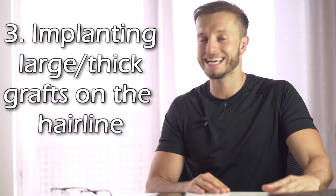Alright guys, the third and last reason why some transplanted hairlines can be much more easily detectable by the human eye is if the doctor decides to implant quite large grafts on the temples and frontal hairline. Normally, these grafts have nothing to do there because they are much thicker than the single graft, which is the most refined version of graft, the thinnest possible type of hair follicle there is. If the doctor doesn't respect that, if he doesn't use stereo microscopes for refining larger follicular units, larger grafts, and making single grafts out of them, or he just doesn't know how to recreate a frontal hairline and temples properly out of single grafts only under the right angles and spacing, then this can happen, what you see here.